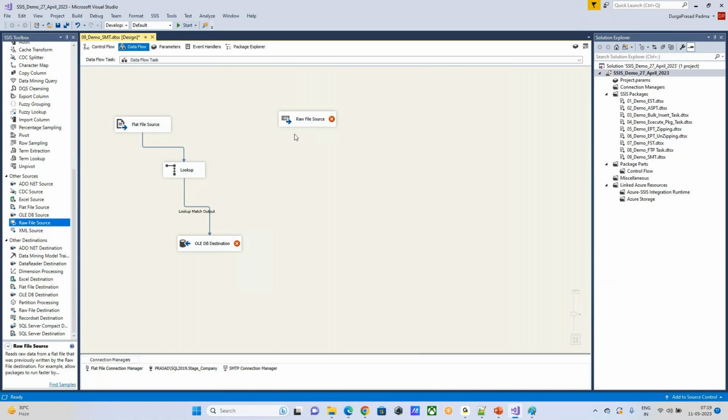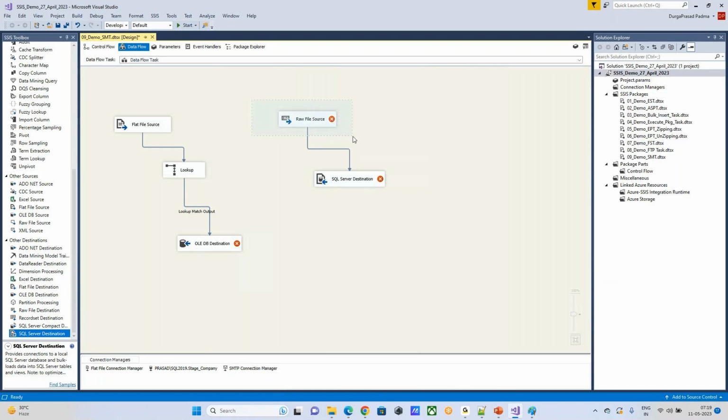What we need to do is take any OLEDB or SQL Server destination. So you need to do the staging first. What is meant by staging? Staging is nothing but a replica of the source.